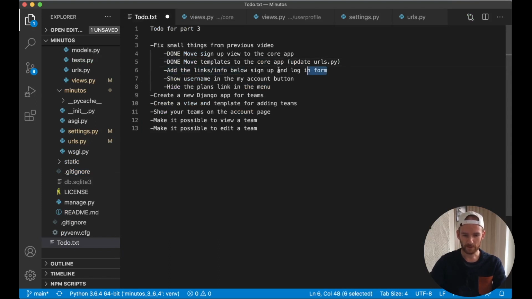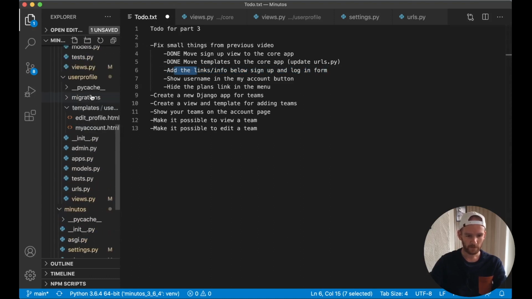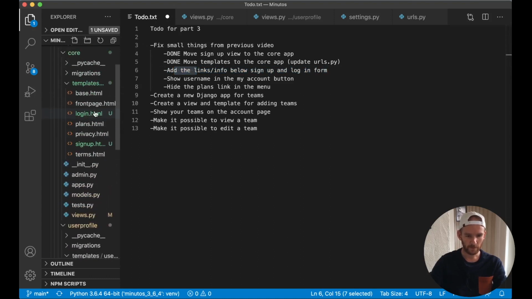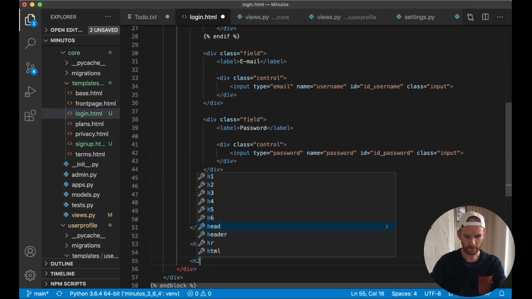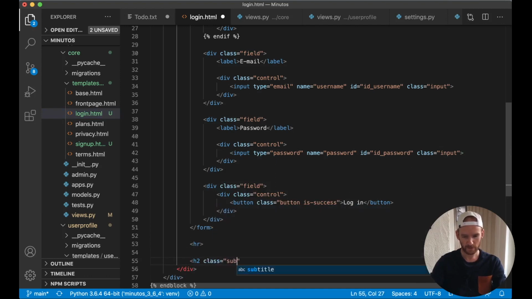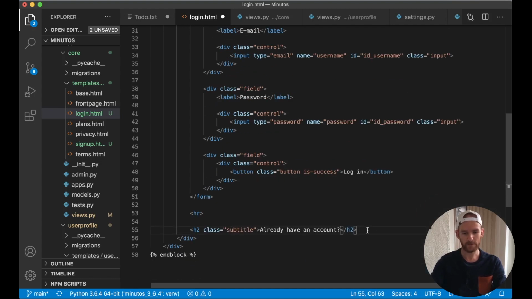I forgot to add some links at the bottom of the sign up and login form. So if I go to login.html and then below the form here add an HR, create a title h2 class, subtitle, already have an account, then I can just link that to the sign up page. a href URL sign up.